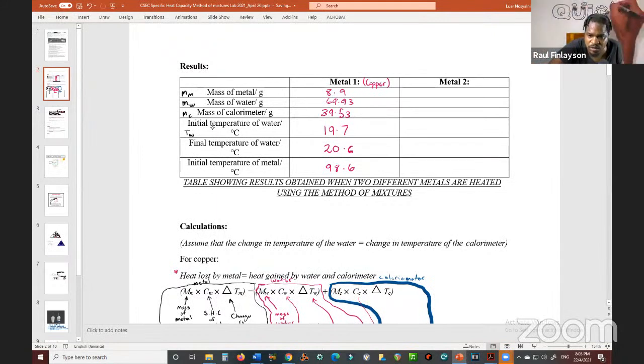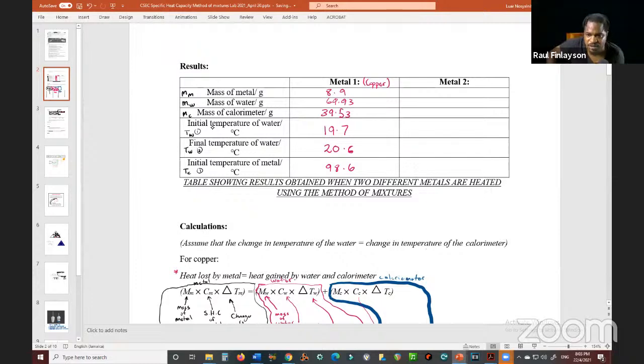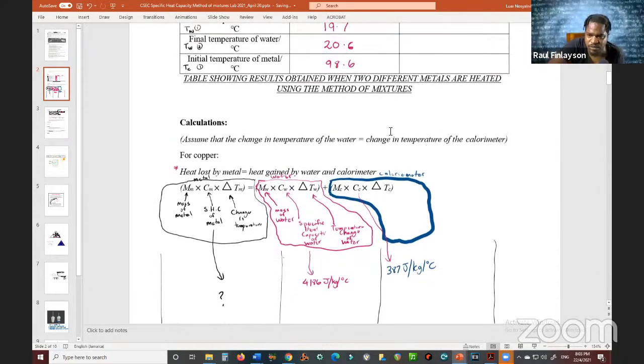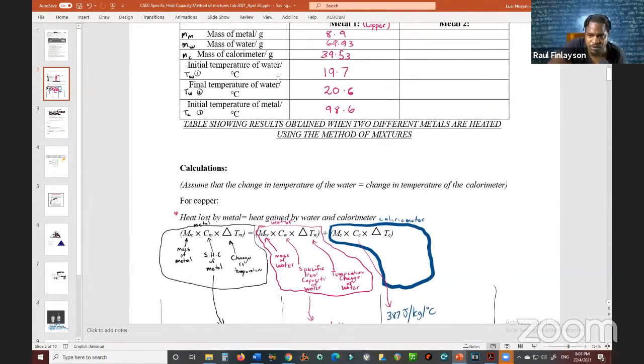TW and let's call that 1. And of course, the temperature of water 2, that's the final temperature. Initial temperature of metal, of course, we're going to say TC with it'll be 1. So just remember I use 1 for initial and 2 for final. And that's where we're going to find the temperature change, guys. This probably is the easiest part because it's 1 temperature we have to work with here for everything.